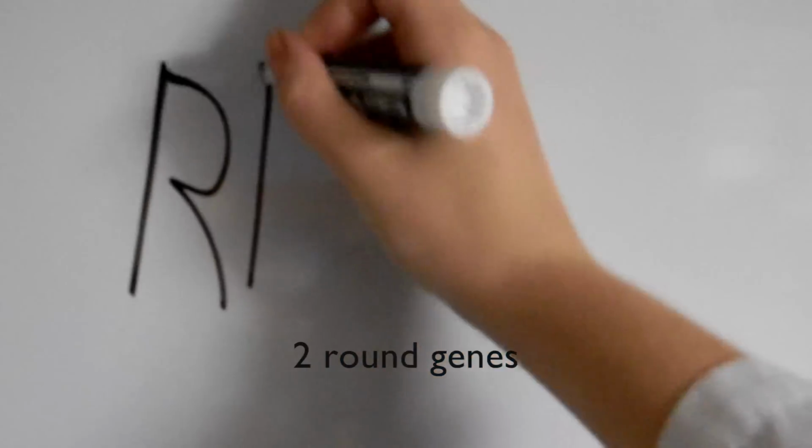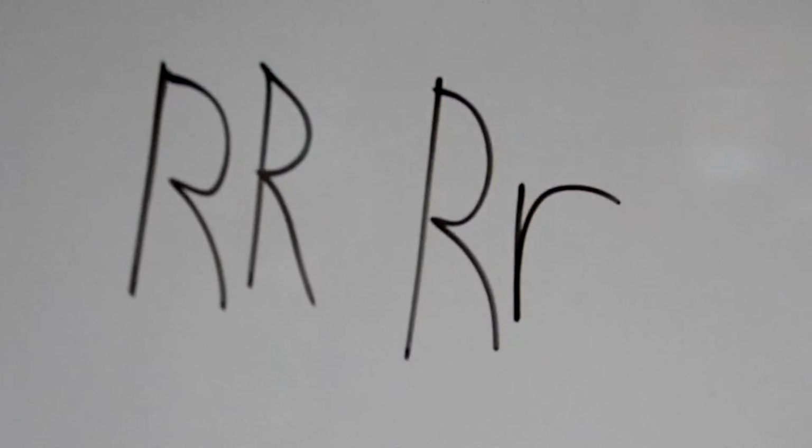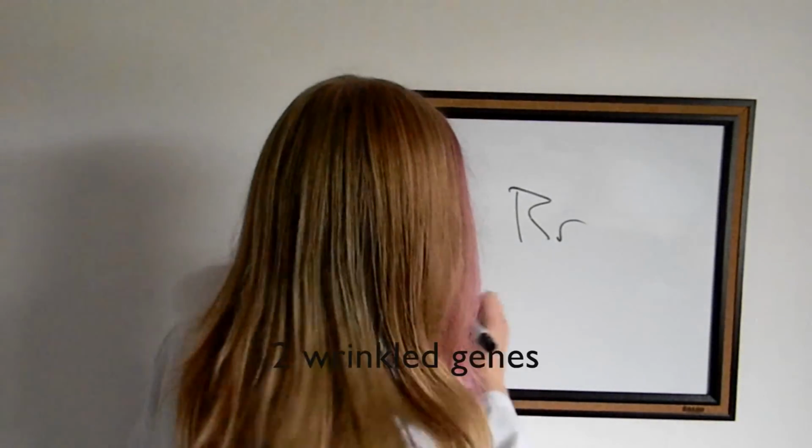Then you have genotypes and you have phenotypes. Genotypes are the genes that you actually have. Phenotypes are the genes that actually show up. If you had a plant that produced round peas, it could either have the genotype capital R, capital R, or capital R, little r. If you had a plant that produced wrinkled peas, then it would have the genotype little r, little r. Back to the paint thing.